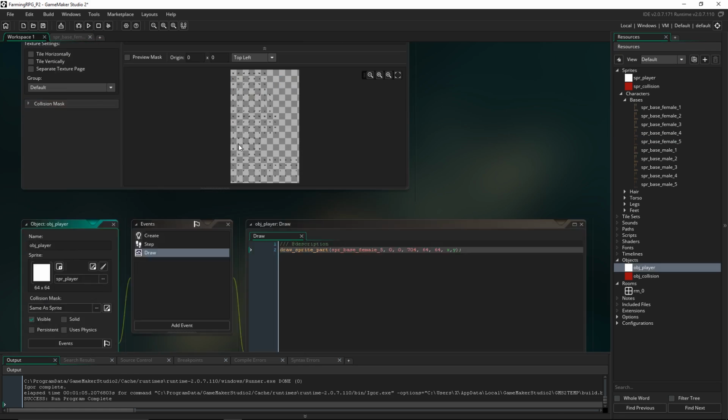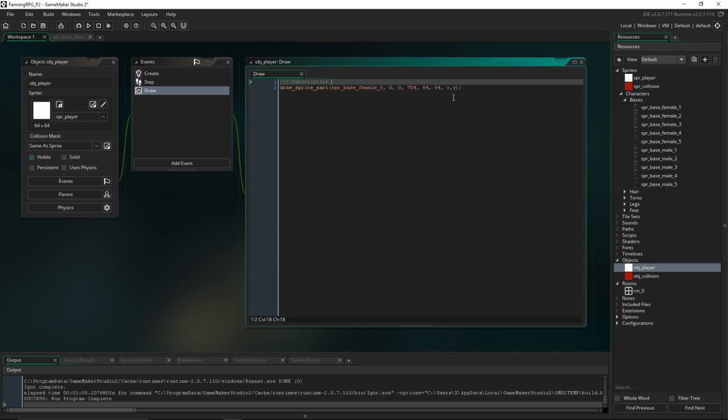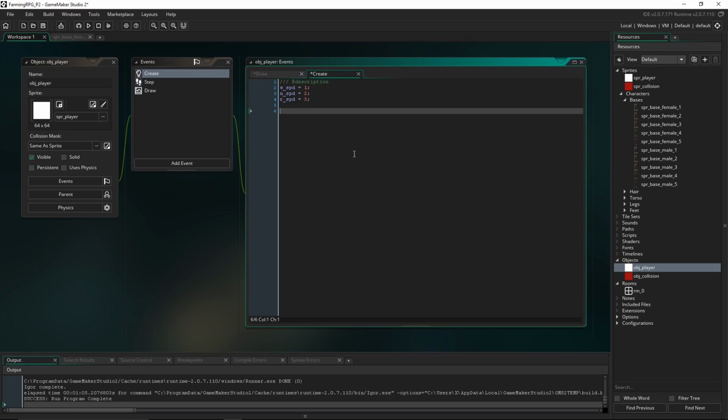Let's come to the player and set up a few variables. Instead of just having these direct number inputs, we're going to put variables instead, and we're going to be changing these variables. So let's put xframe here and yframe here. And for now, let's just set xframe to be 0 like before, and yframe to be 704.